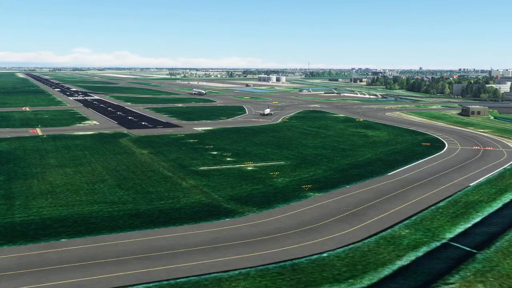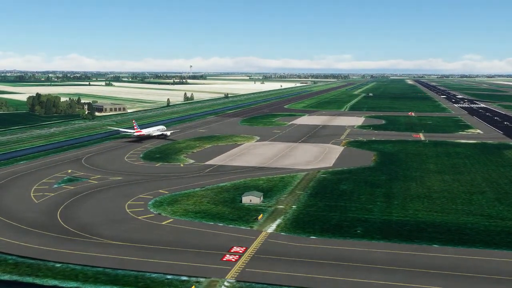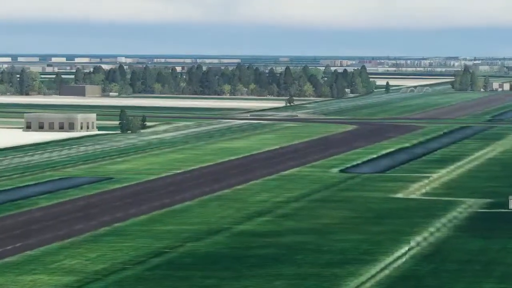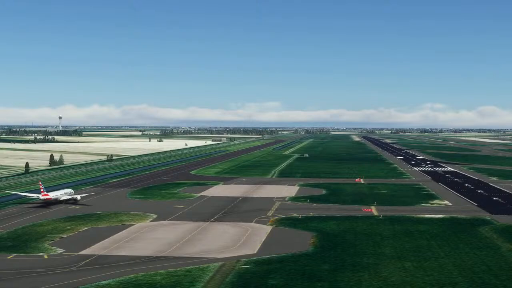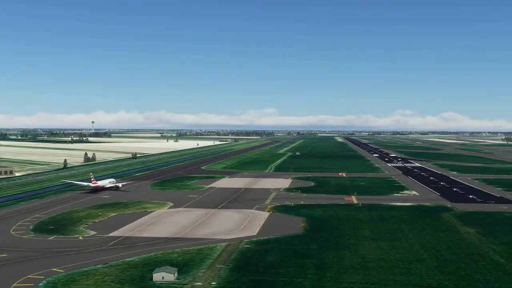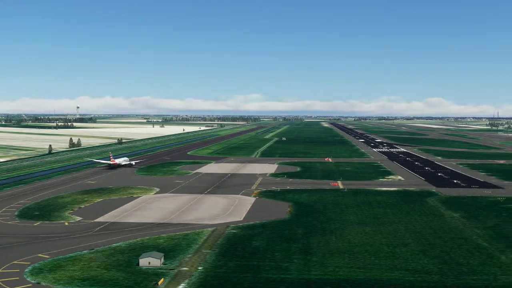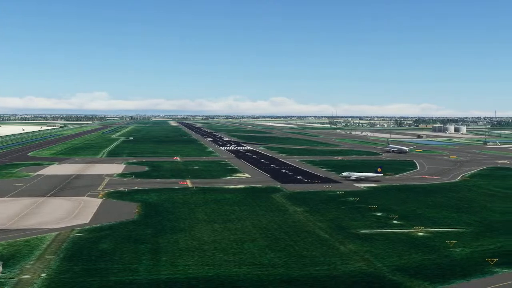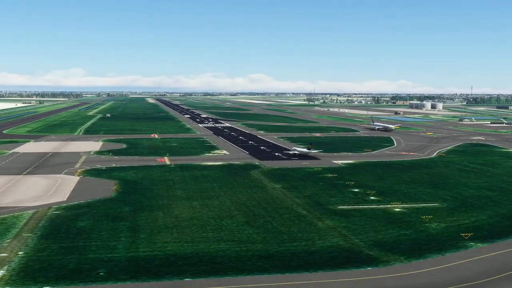Maybe they changed their mind and decided they didn't want to go on this runway. I really don't know. There is, oh, is that an aircraft there? It might be one of those aircraft that hasn't had the livery spawned in properly. I can see some lights. Okay, this Lufthansa is taking off on this runway here. This is heading to Munich.